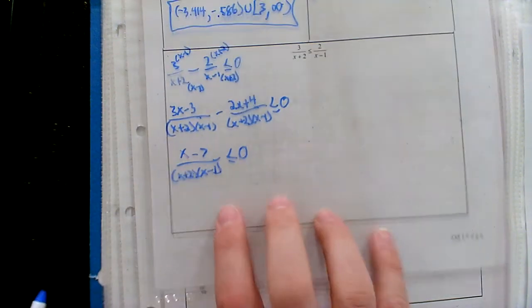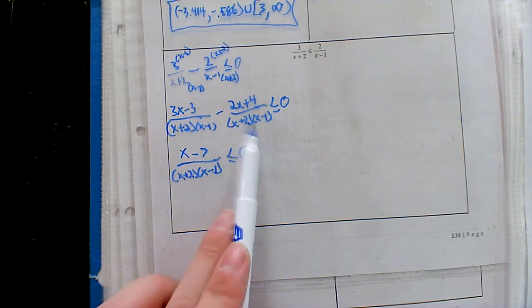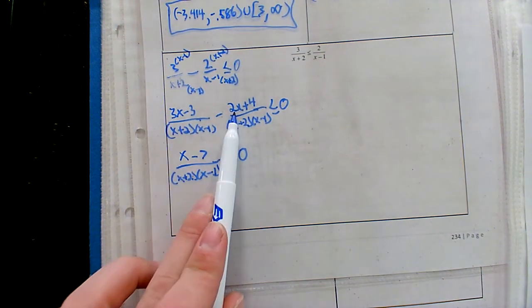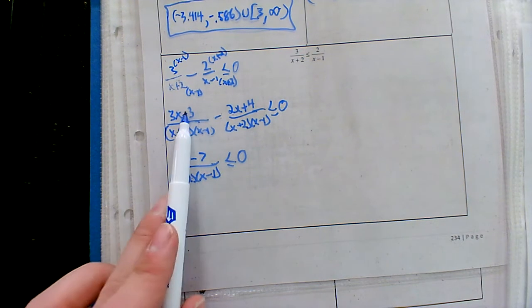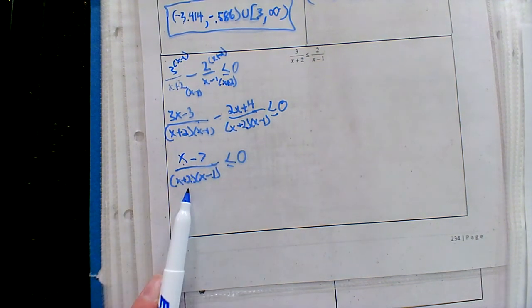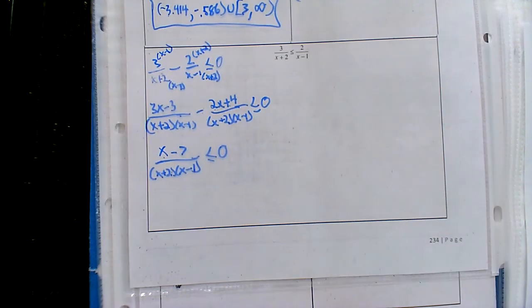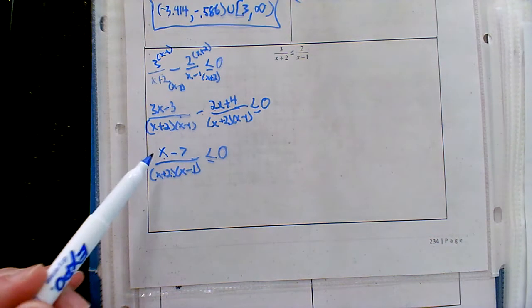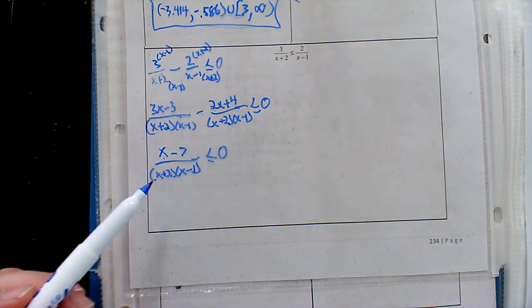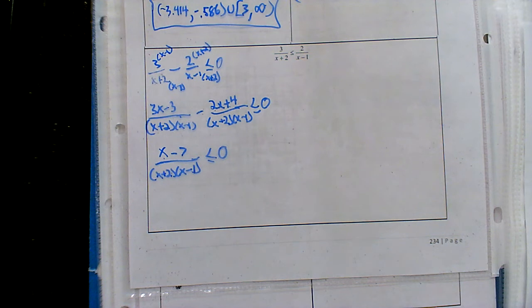Okay, did I lose anybody here? Are we okay with that step? We have the same denominators now, so the tops, I can subtract them. 3x minus 2x leaves me with x. Negative 3 minus 4 leaves me with minus 7. And again, they're the same denominator now. Now it looks like a familiar problem that we have done now. The top is technically factored, we just have the x minus 7. The bottom is already factored, we have x plus 2 and x minus 1. So we don't want to multiply those together, they're factored, so we already know that.